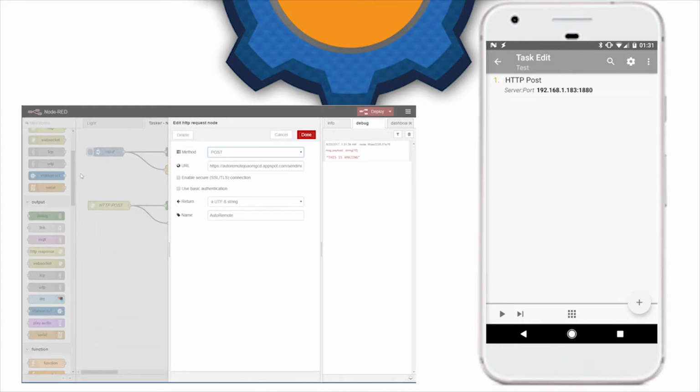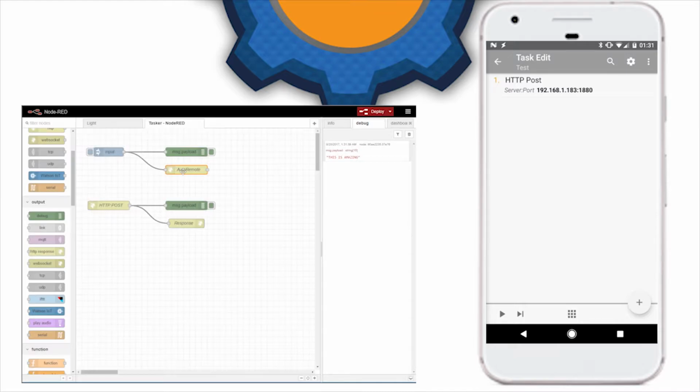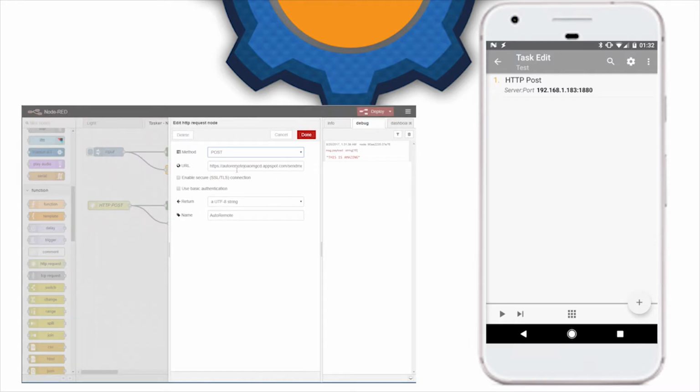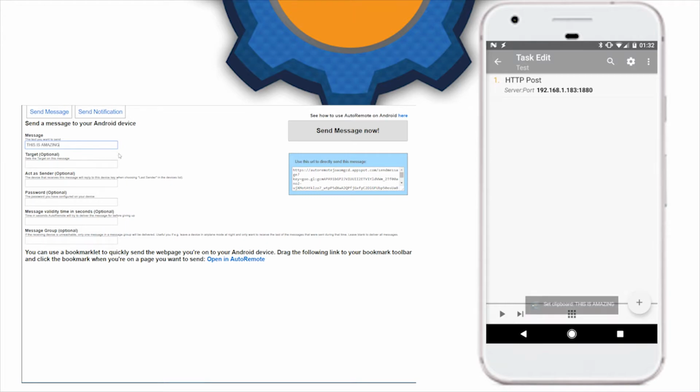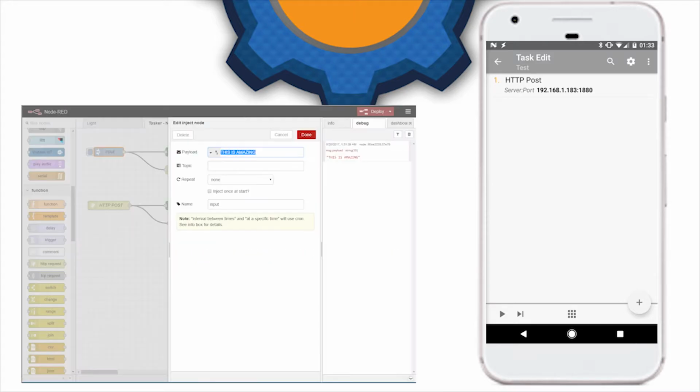As you can see, this is set to POST and I'm using the node from the function, which is HTTP request. And I'm posting to a URL, and that URL is our AutoRemote device URL with a message at the end. The message is the payload, and the payload is in triple curly brackets. So this is where you enter your message, well, basically your payload. If you're not sure where to get that URL for AutoRemote, just open the AutoRemote URL and it will get you that information, that entire URL with the message at the end after entering it in the message field. So that's the URL. Just don't forget to change the message into a payload in the triple brackets.